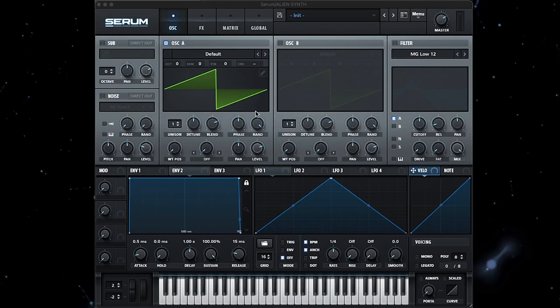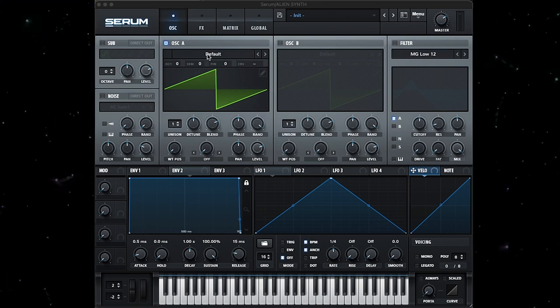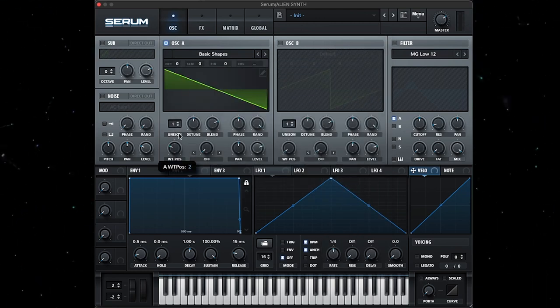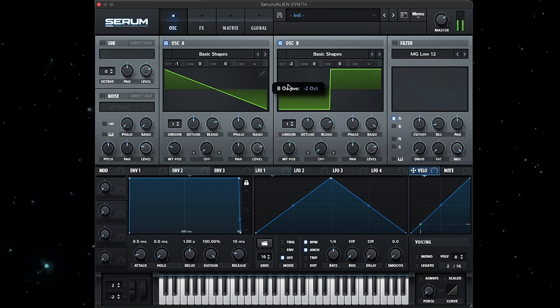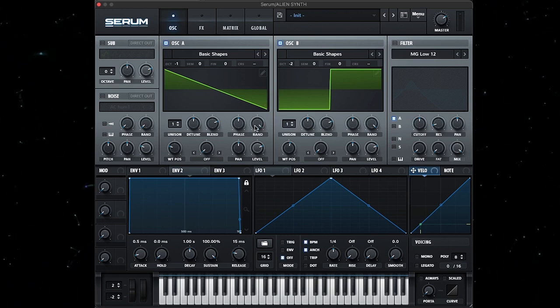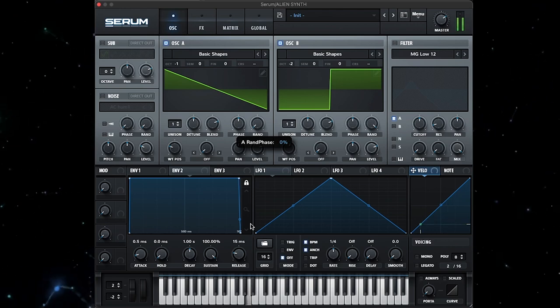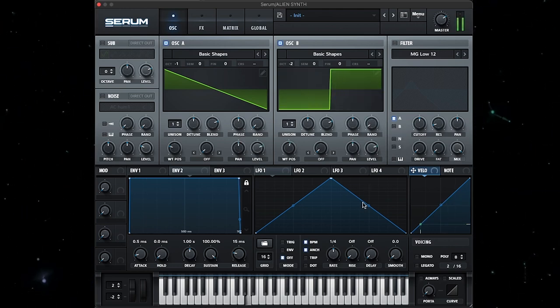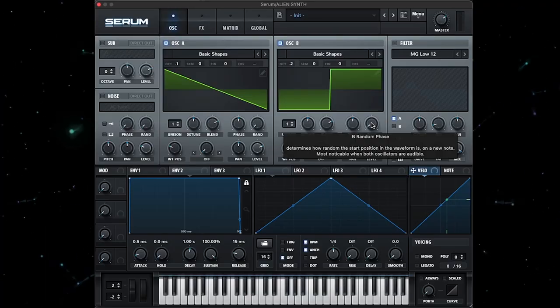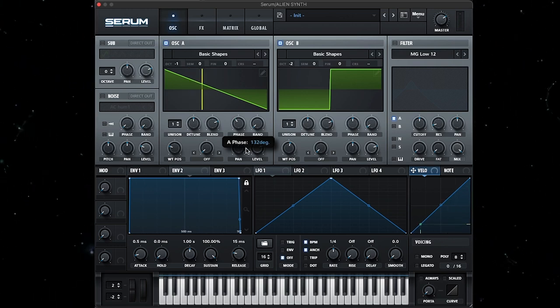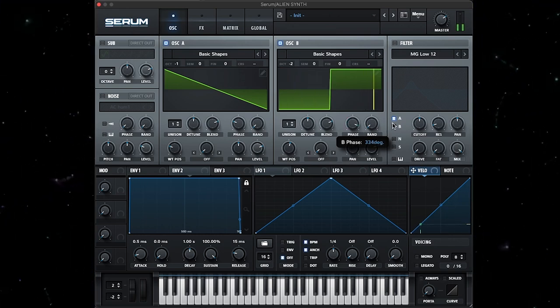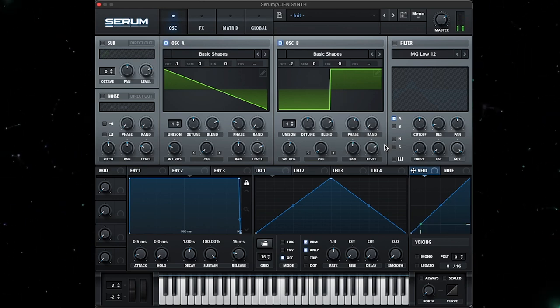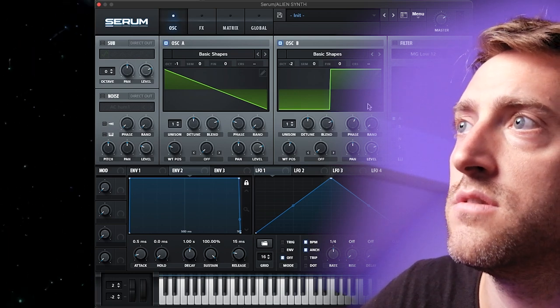I brought the init preset from Serum here. The first step, we will select our oscillators, and we will go with the basic shapes for now. We'll just start with a saw wave, and we will add a second layer, a square wave, to it. Yeah, that sounds fat. We will check if we need random phase here. I think it sounds stronger without. Whenever we turn random phase down, we should also check the phase positions. I think we get a strong sound with that combination of those two shapes right now.